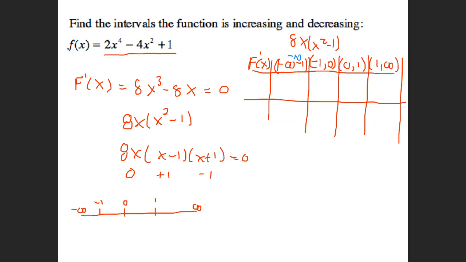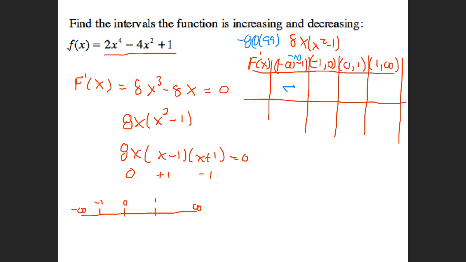8 times negative 10, that's negative 80. And then this is going to be negative 10 squared, that's 100, that's 99. Well, this is going to be negative. I've got a negative number times a positive number. That's negative. I don't care what the value is. It makes no difference at all. I just need to know, is it positive or negative? That's it. Okay. So now I'm going to take a value here.